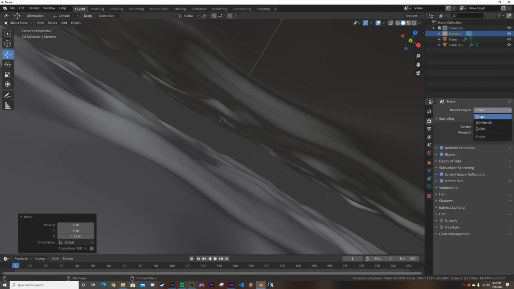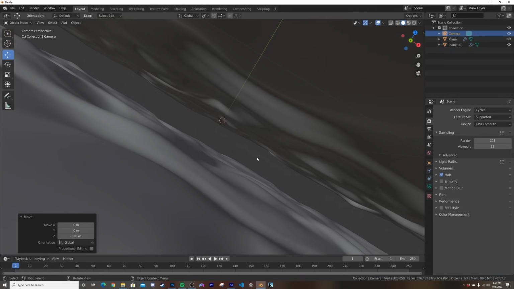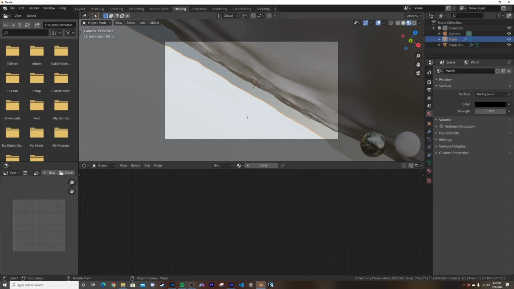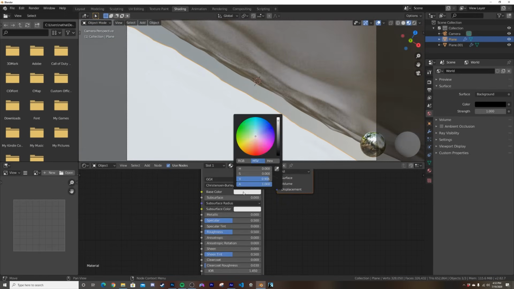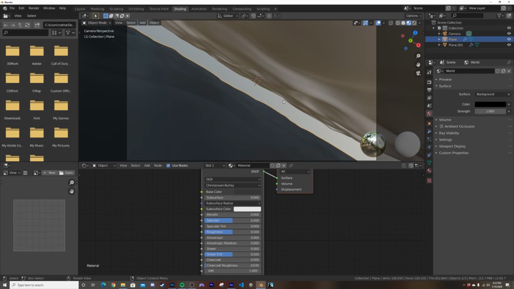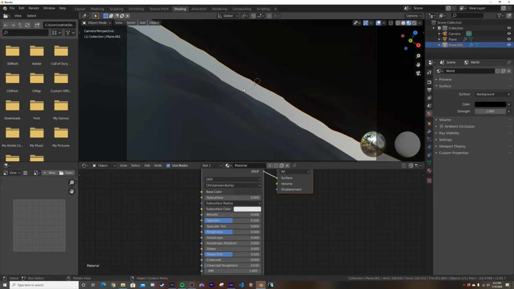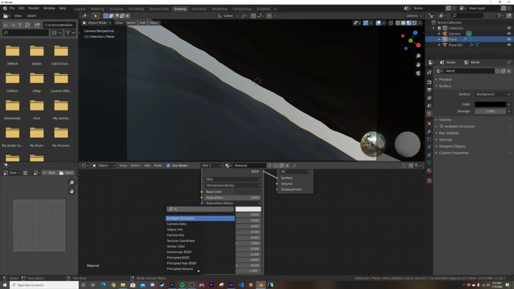I'm going to go back over here and make sure I'm in the Cycles render engine or whatever engine you like to use. Let's start shading these guys. So we'll go here to the Shading tab. I hit 0. I'm going to click New. Make sure your base color is pretty dark, because once we start adding that area light over there, it's going to want to be pretty dark so we can get better reflections. And then I'm going to click this guy up here and add in that same material so both things are happening. Okay, so let's get a color ramp.